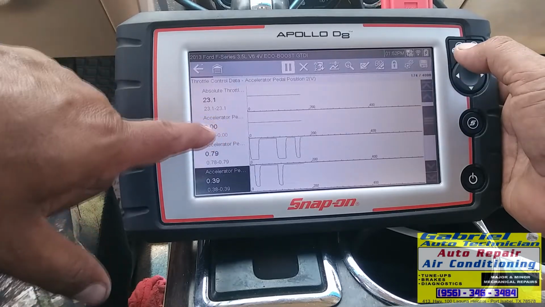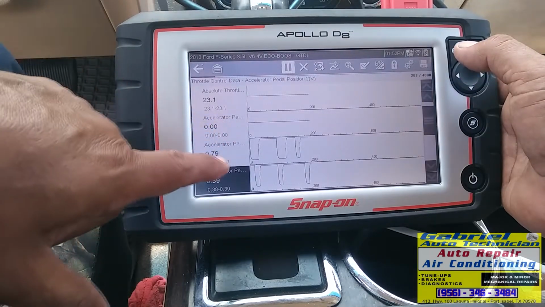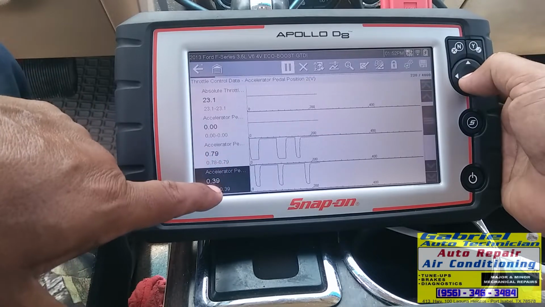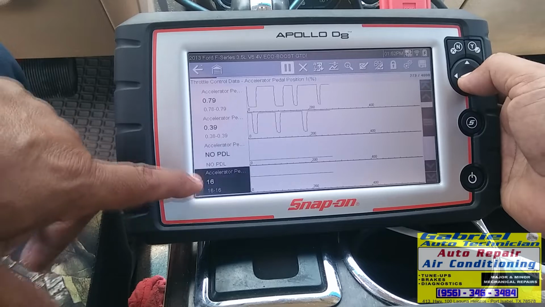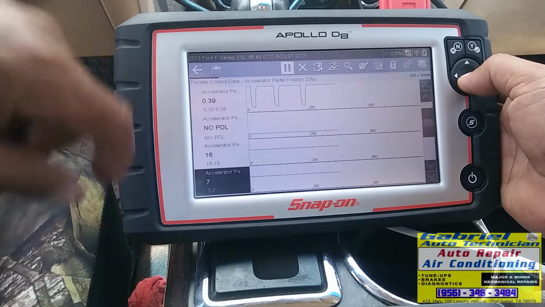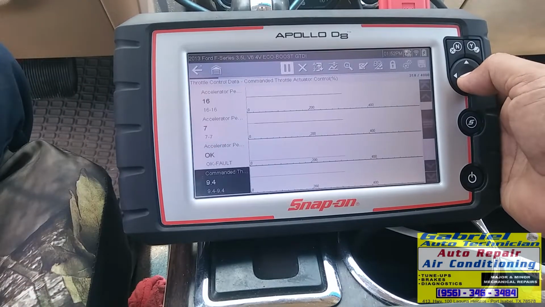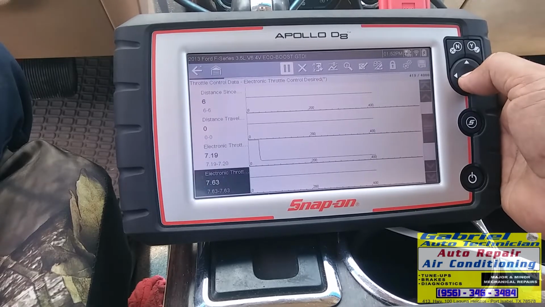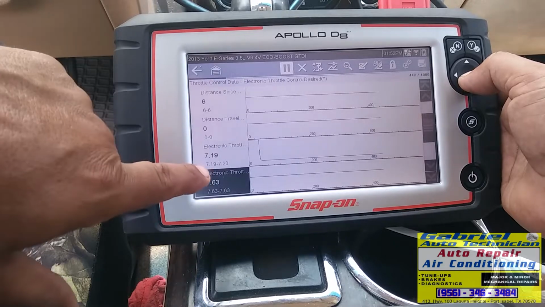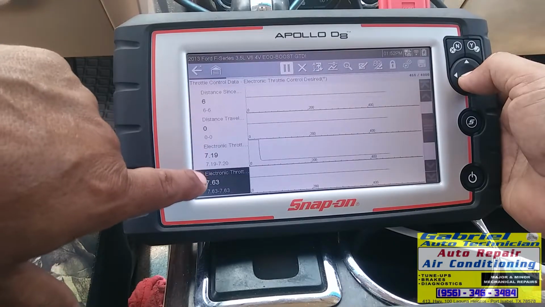Accelerator pedal, this is the one. Accelerator pedal, pedal, pedal. See, right here, electronic throttle.